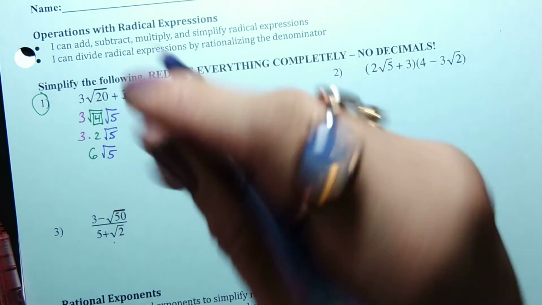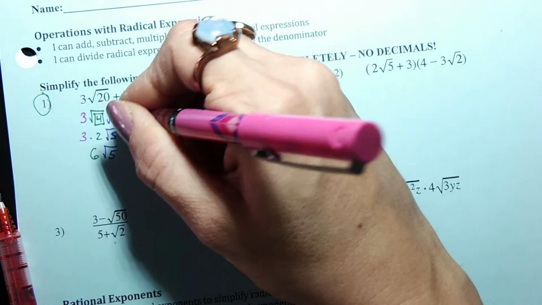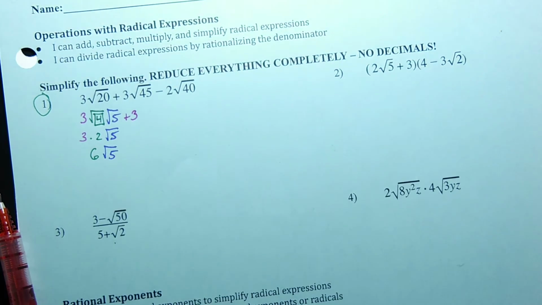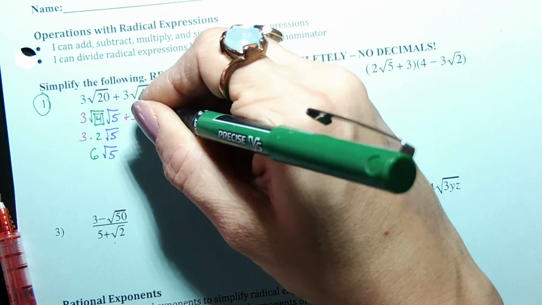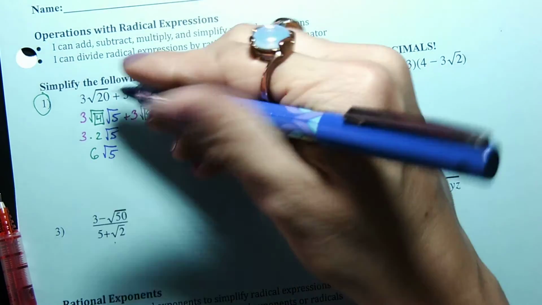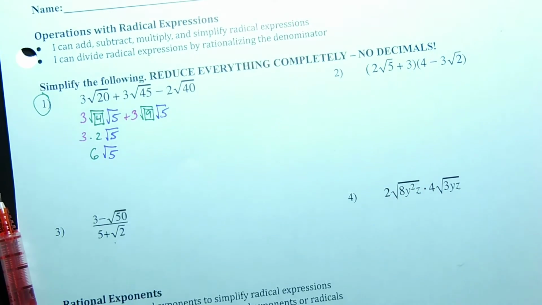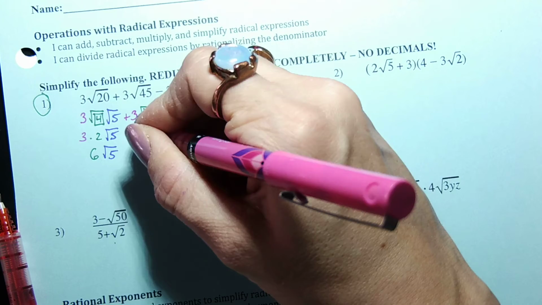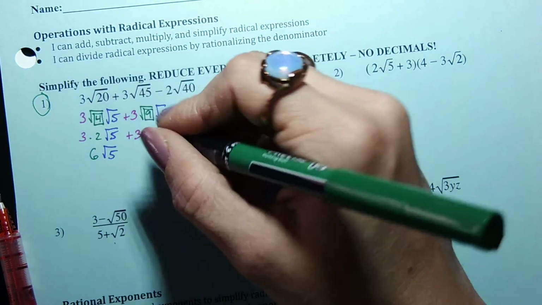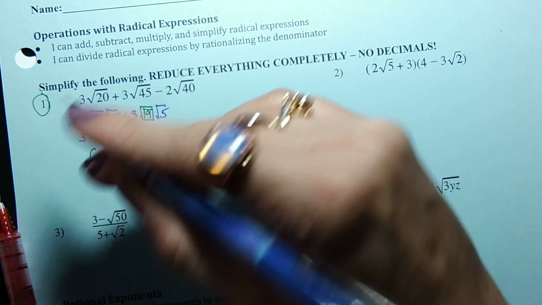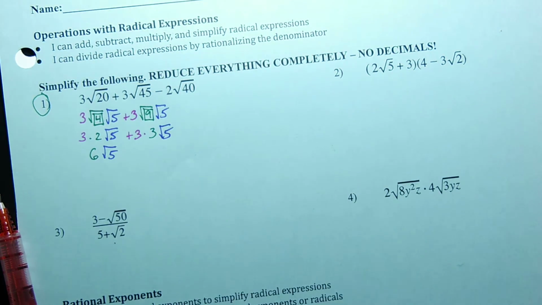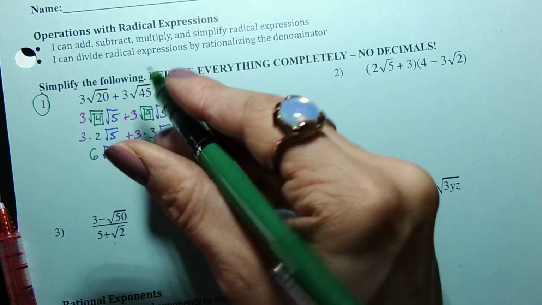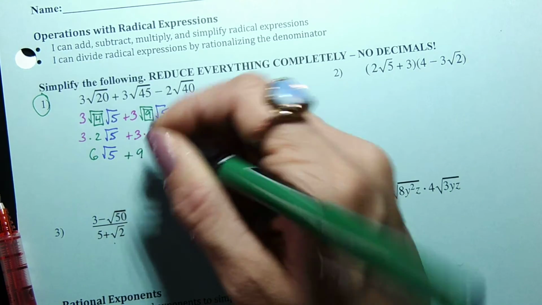Now we simplify the next radical. We've got that coefficient of 3. How are we going to break down 45? 9 is the biggest perfect square factor. 5 is the non-perfect square factor. So 3 times 3 rad 5. You don't have to show all of the work, but you got to show some of the work. You're not just going to copy down the answers for this. You have to at least show me how you are breaking down those radicals.